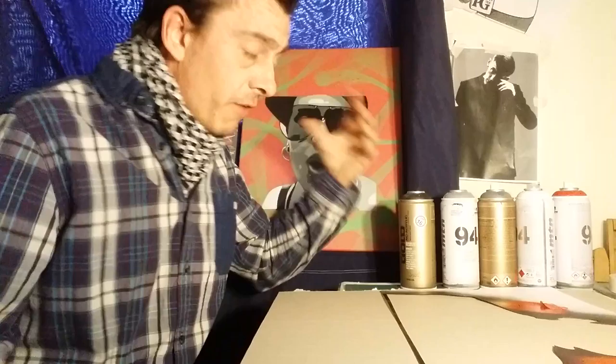It's quite a simple stencil, sort of four layers. I've done a lot more technical stencils — 16, 17 layers — and once I got to that point and could compete at that level, I realised that what I liked about stencil art and street art was the one, two, three layer stencils, the ones that just got you straight away and had that impact. So I've sort of reverted back to that at the moment.